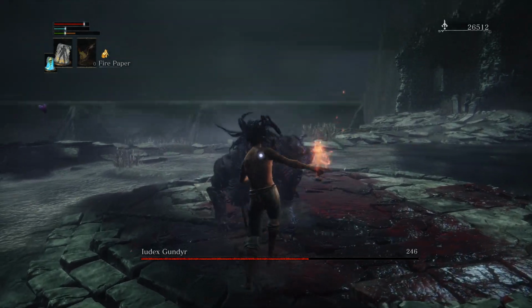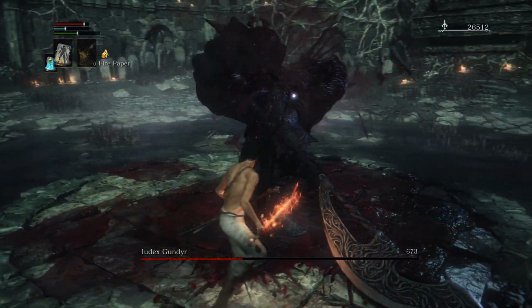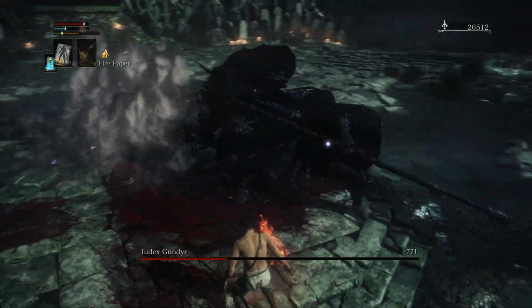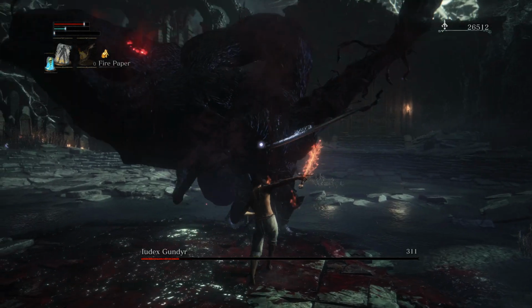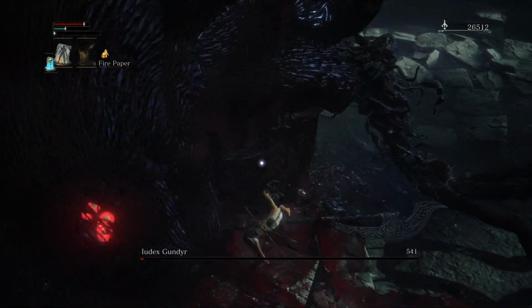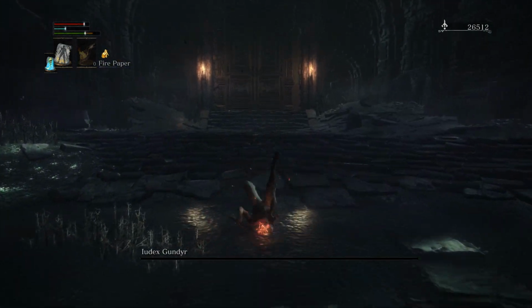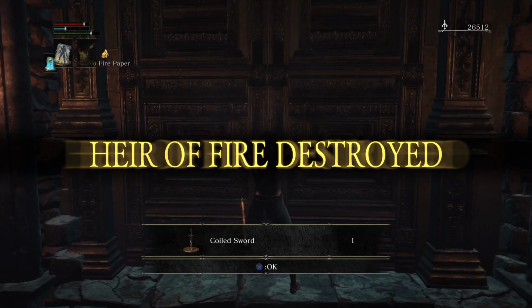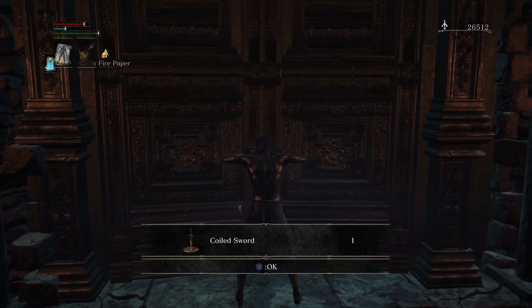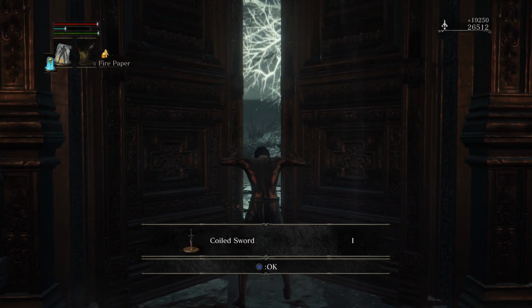And he is extremely easy to stagger. As you can see, he's almost dead. Just don't get hit by him, and that's pretty much it. Yeah, that is the end of the fight. So that is the first boss, Iudex Gundyr. Let's progress forward.